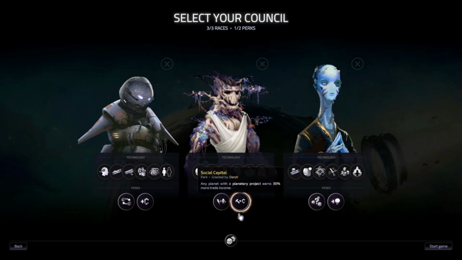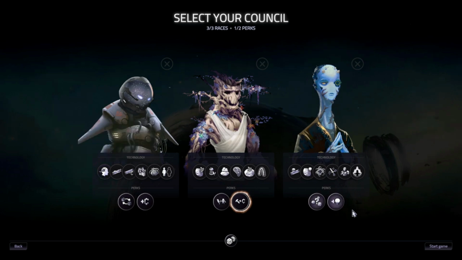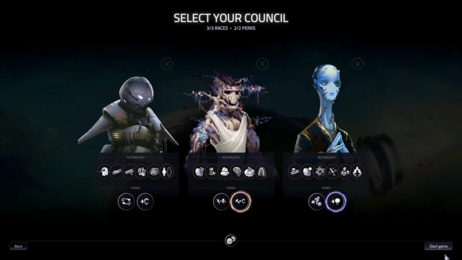So scholars would let us turn on social capital right away with brain-machine interface and basically make money a non-existent issue. Yeah, I think we do that. Okay, Vittori, you have earned your spot. Let's do it.